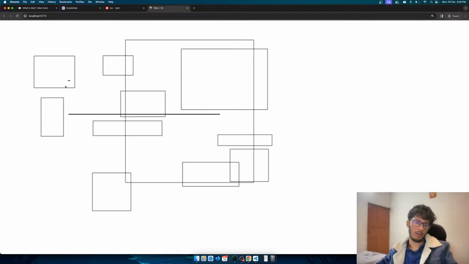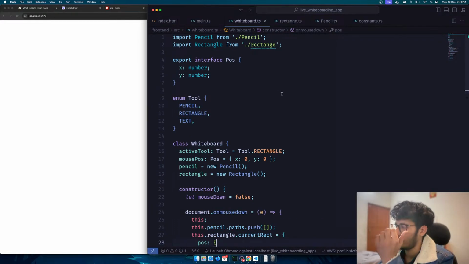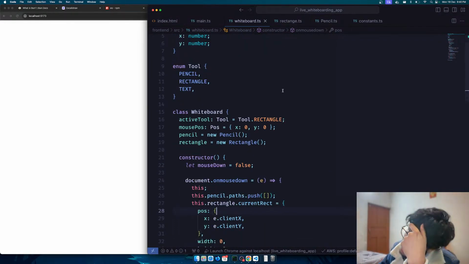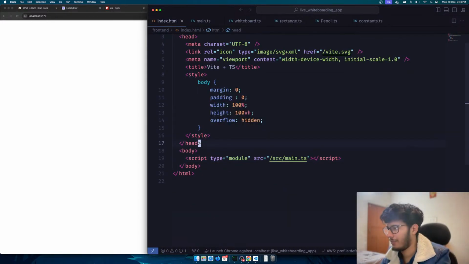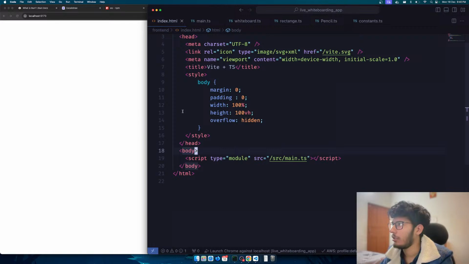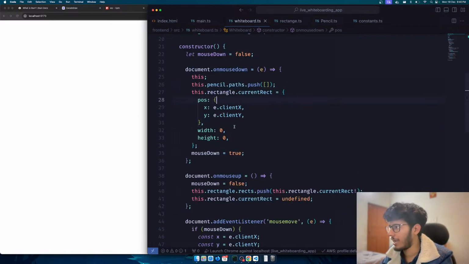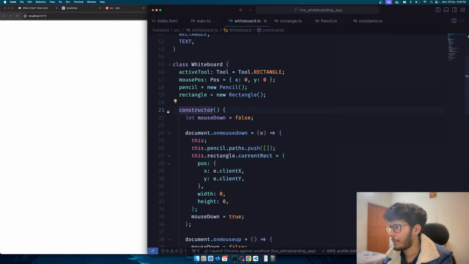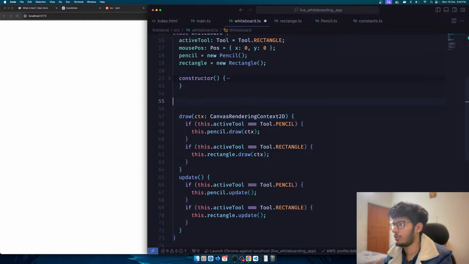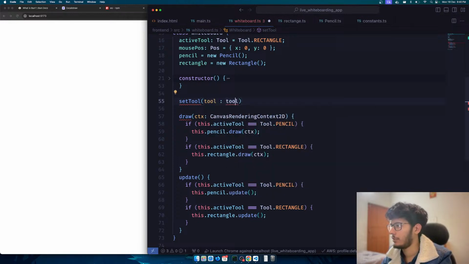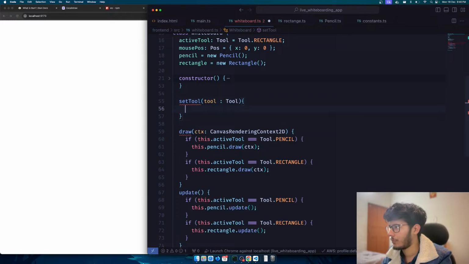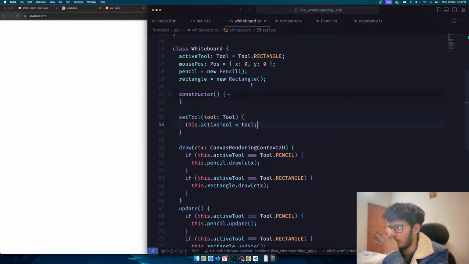Yeah, now we can draw any rectangles, and we can write stuff if we switch to the pencil. Now the question is, how can we switch? We should have some button, right? So let's have that button over here. In the whiteboard, we should have a function called setTool that gives us a tool, and then this.activeTool is tool, right?